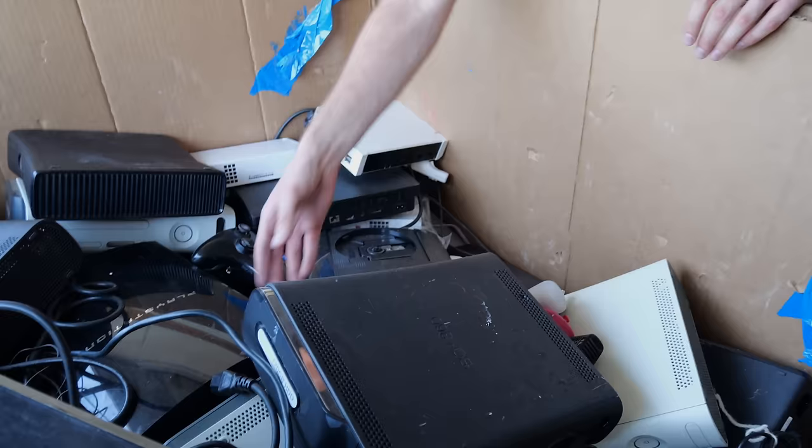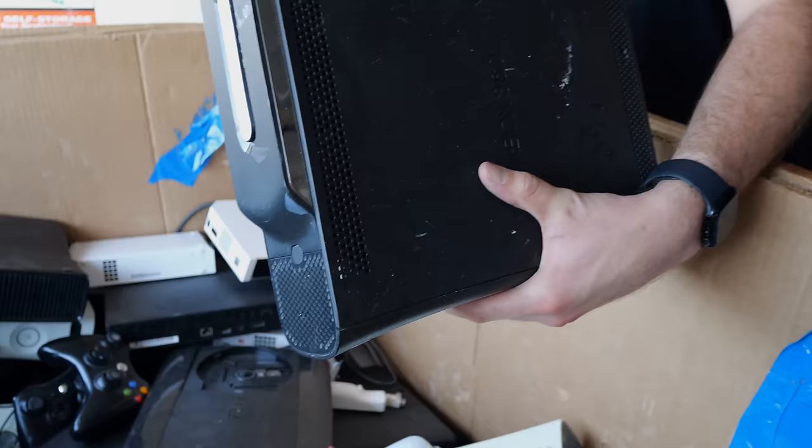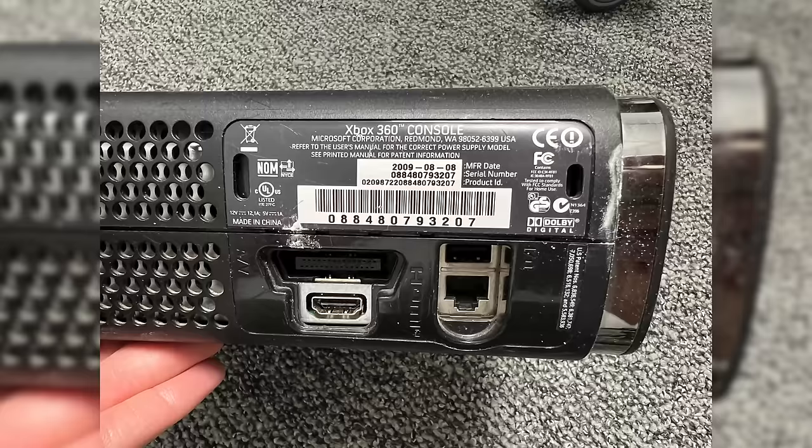And then next up, let's go ahead and pull out this BO1. This thing is scratched like crazy. Oh my gosh, that thing looks awful. It's got the warranty. But it is a BO1, and yeah, this has a warranty seal. We have another 360 here. This one, I think, is also a Jasper. Man, a lot of Jaspers in here, that's good to see.